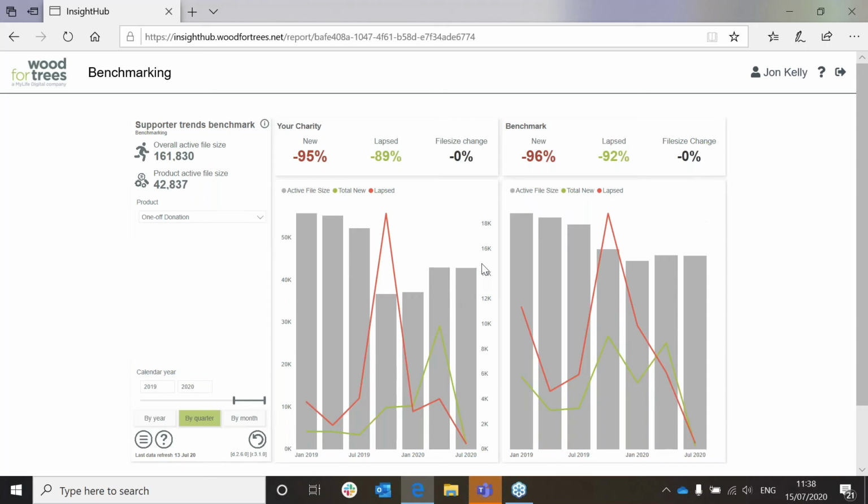So I think what that shows me is that the performance on my one-off donors, particularly with that digital recruitment, is really starting to bear fruit in terms of helping me build my supporter file, but also in terms of that short-term income, ensuring that I'm keeping my income targets as high as possible for the current year.